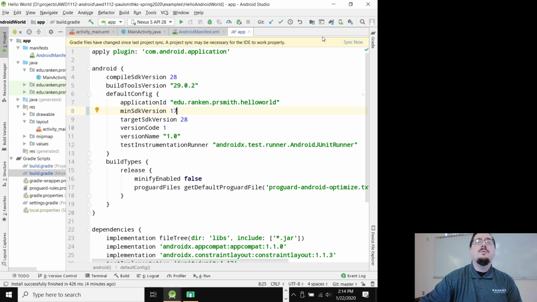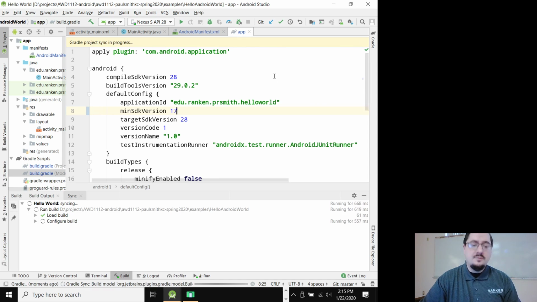It says sync now. Okay, so anytime you make a change to the Gradle configuration, you're going to have to hit the sync button for it to actually apply that. If you don't hit that, none of your changes to your Gradle files will be applied. Does that make sense? So unless you sync the project files or the Gradle config, it won't actually make any difference. And if I remember right, even restarting Android Studio won't cause that to be synced. So make sure that anytime you're making a change there, you sync it.